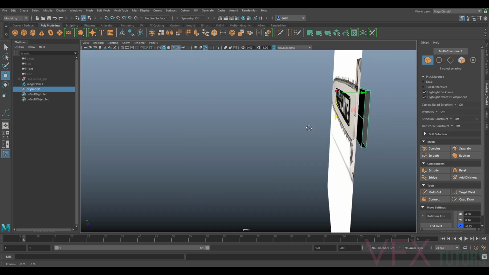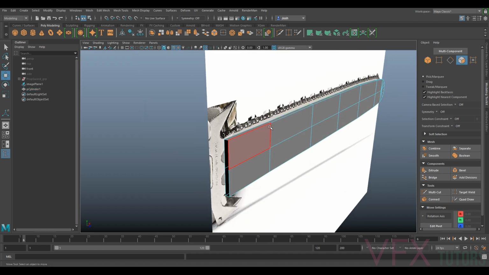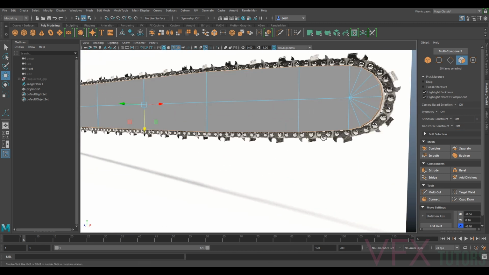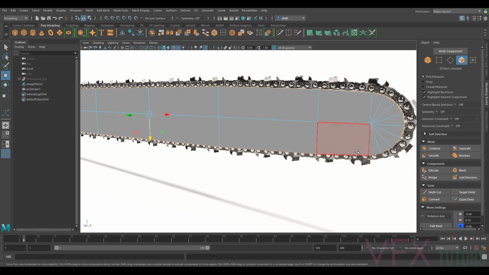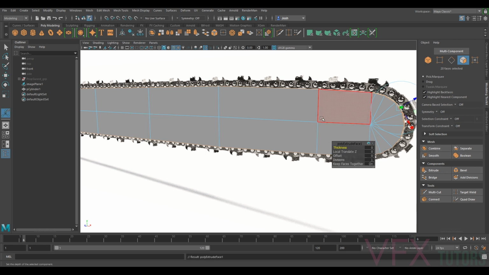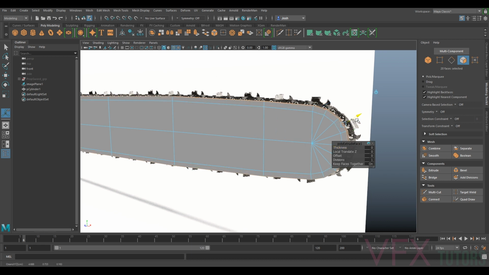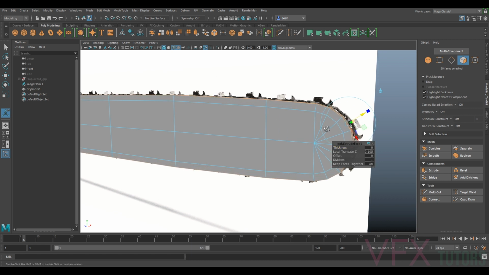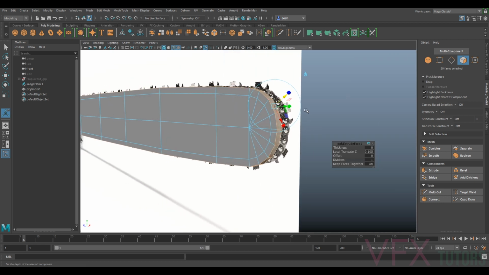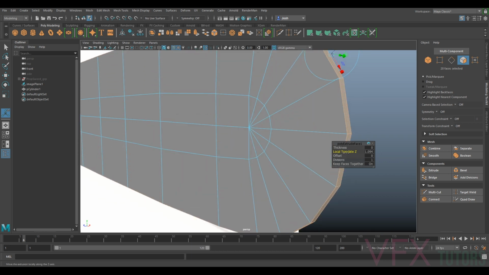And what we can do, you can either hold right click and select face, or select face here. And all I'm going to do is select this polygon, hold Control and Shift, and double click. Now that selects the edge loop. And I'm just going to go extrude. And I'm just going to do this roughly. I just pulled it out by its local translate, or you can select on here. See how we can slide it here.